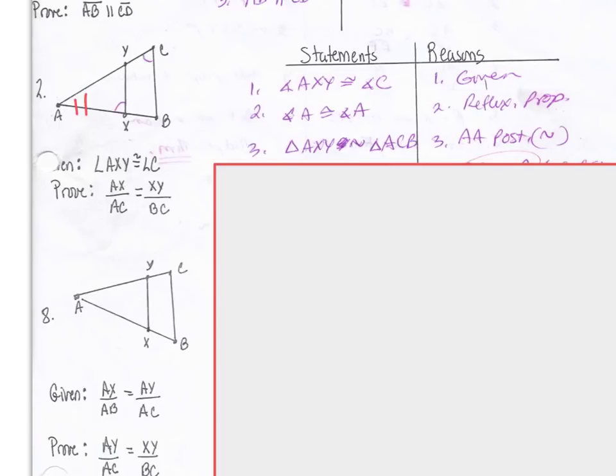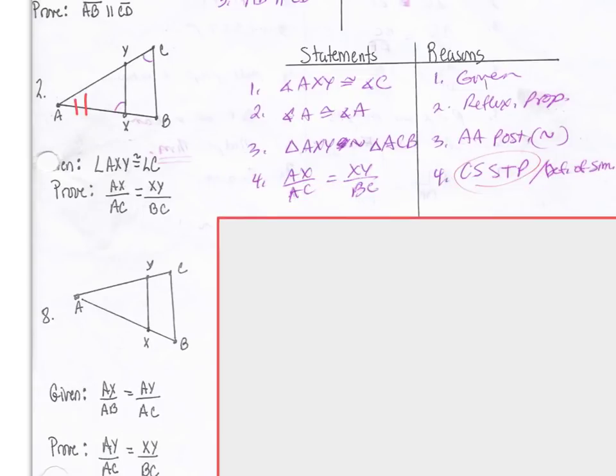From there, I'm going to try to prove that AX over AC equals XY over BC. And again, I'd ask you, what is that? Hopefully you're going to say that's a proportion. Well, what do we know about corresponding sides in similar triangles? They're proportional. So that is my next step. All I have to do is write it down and recognize that that is saying that sides are proportional. You'll never have one fraction by itself. It's always a fraction equals a fraction results in proportional sides.